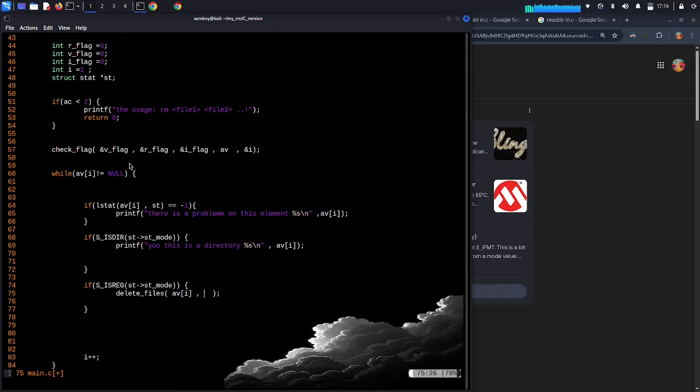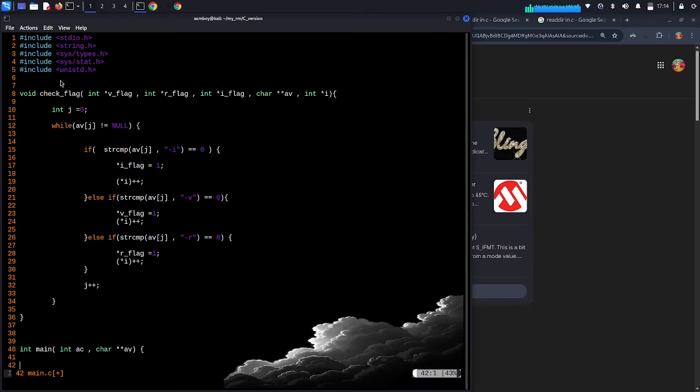I don't really need the r flag because this is not a directory, it's just a file. I need the i flag to check if it's equal to 1, then I will ask the user, and the v flag to print the message that we deleted this file. Alright, let's continue. Let's do i flag, v flag.